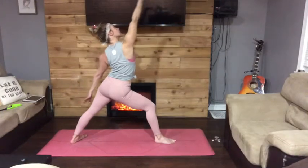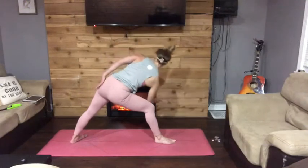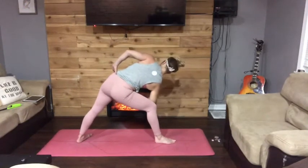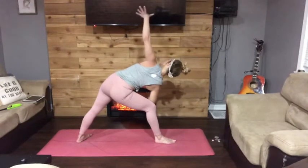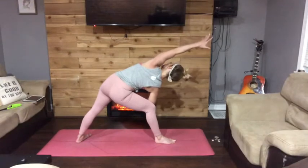Flip your front palm, reverse your warrior by stretching up and then back, and then make your way into side angle. So right elbow is inside your right thigh, and you can adjust your feet if you need to. Start with reaching the left arm overhead or up to the ceiling.